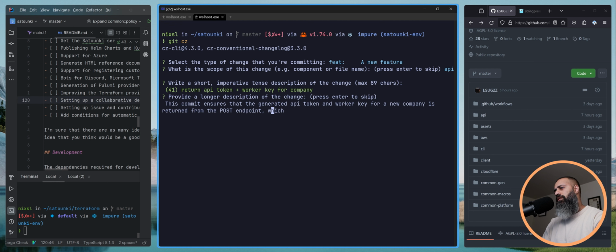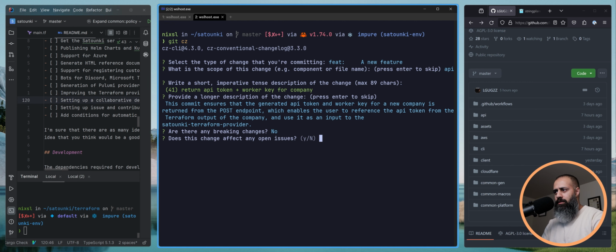Which enables the user to reference the API key from API token from the Terraform output of the company and use it as an input to the Satounki Terraform provider.